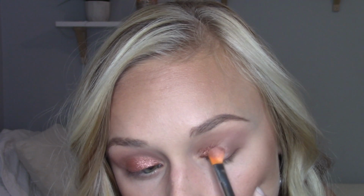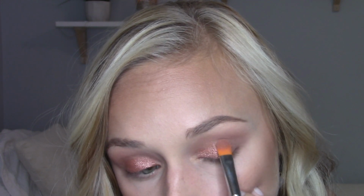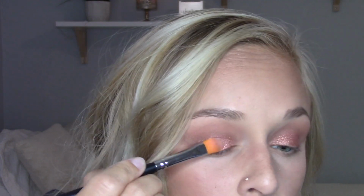As you can see, I have a lot of fallout, but that's kind of expected when you have a shimmery color like this. But I like that the two blend well together, even though one's more orangey and one's more pink. I do think they look really pretty layered together. Oh my gosh, I love this.